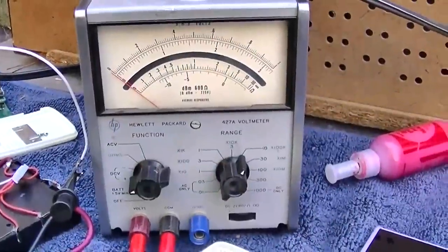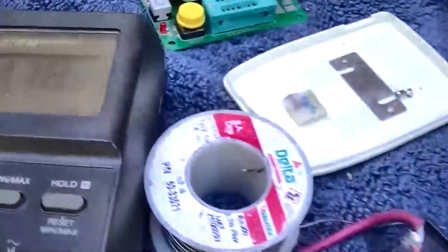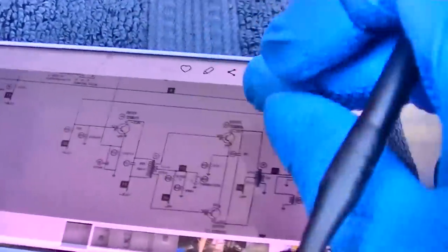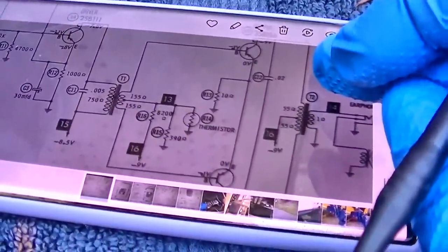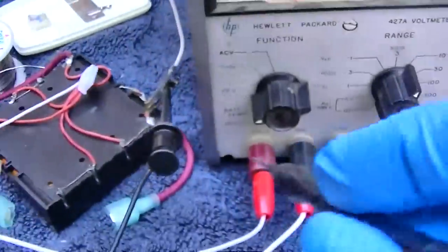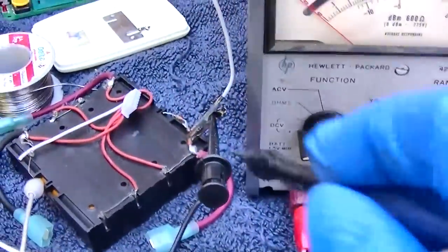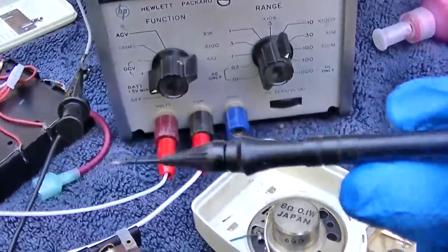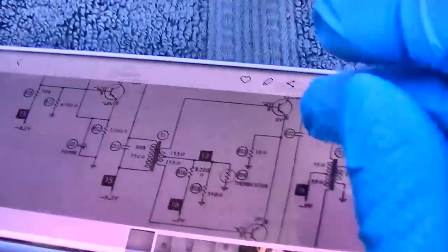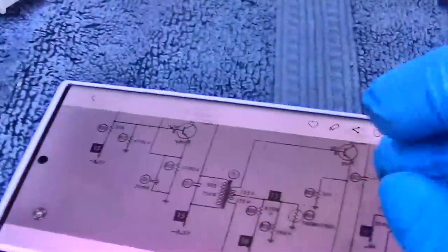I got a real voltmeter here. We'll do analog today since we're using this one for current. And I got the schematic here. So we'll start by checking. Now keep in mind when you set this up, you connect the positive as your ground to the positive, okay? Then you're measuring with the negative. That's one way to do it, or you could flip this around, but we'll do it this way.